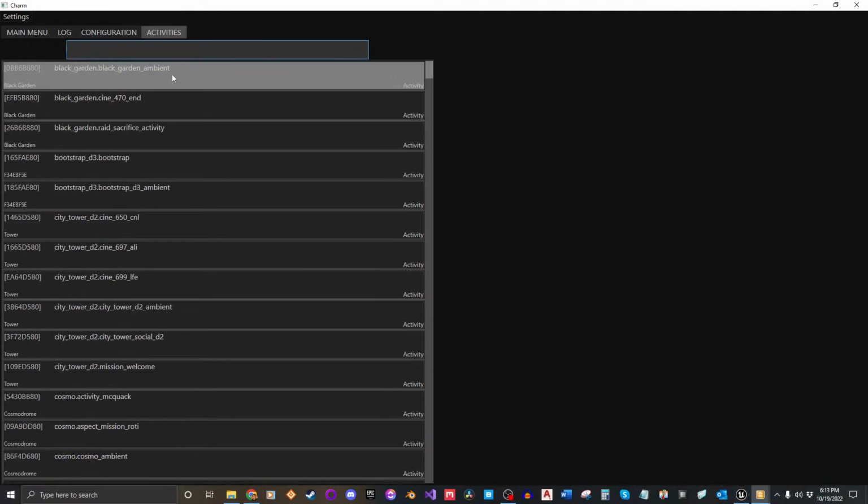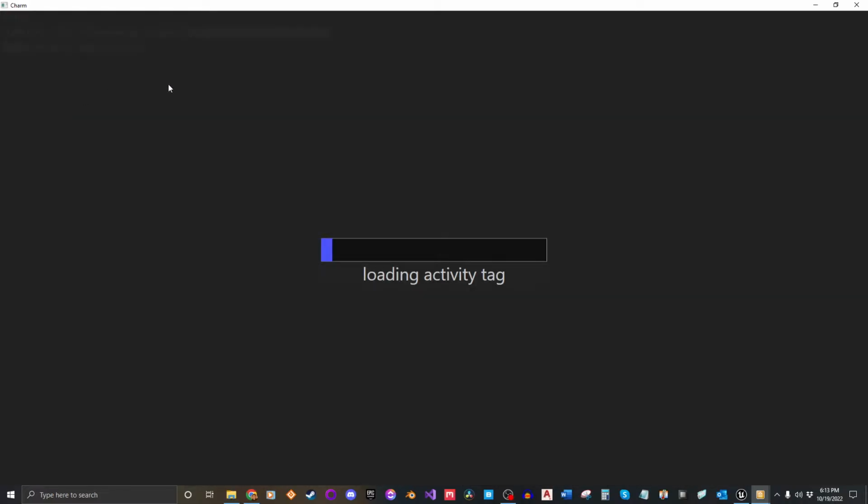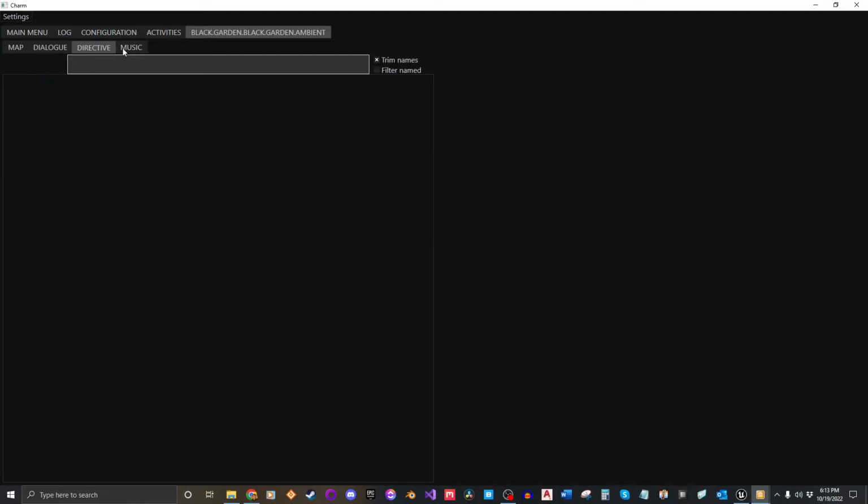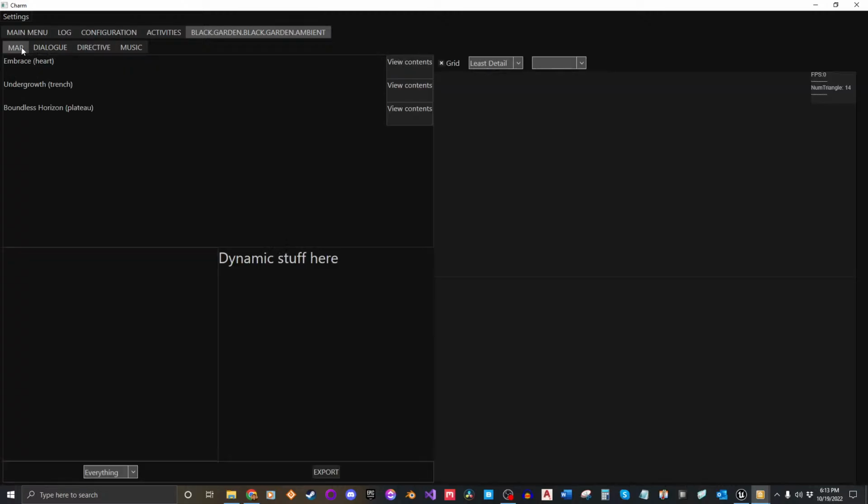So if I go to the top area here and go to the ambient part of the garden, if I go and load up, I thought that'd be something in the directives. Usually the directive has quest items that are supposed to be done, and those are generated from the packages themselves. It reads the files on that, which is cool, but it doesn't show it in this one, which is sad.